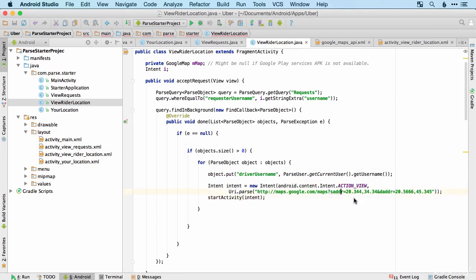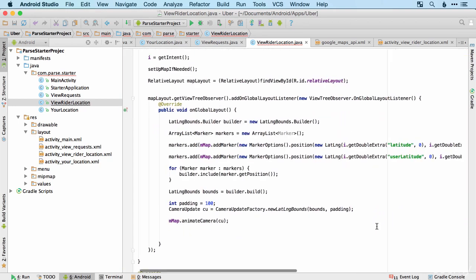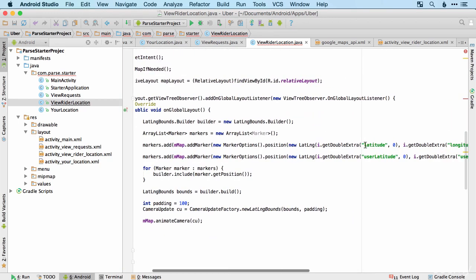And then let's update it so we get rid of the S address and we just have the D address. And then here is where we want to put our latitude and longitude. So the latitude is going to be, let's copy it from where we've got it. So we want this latitude, not the user's latitude.